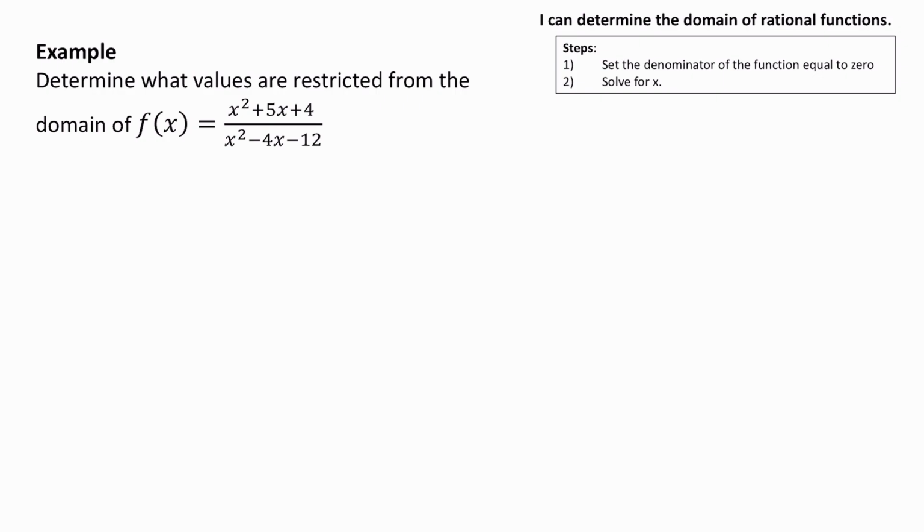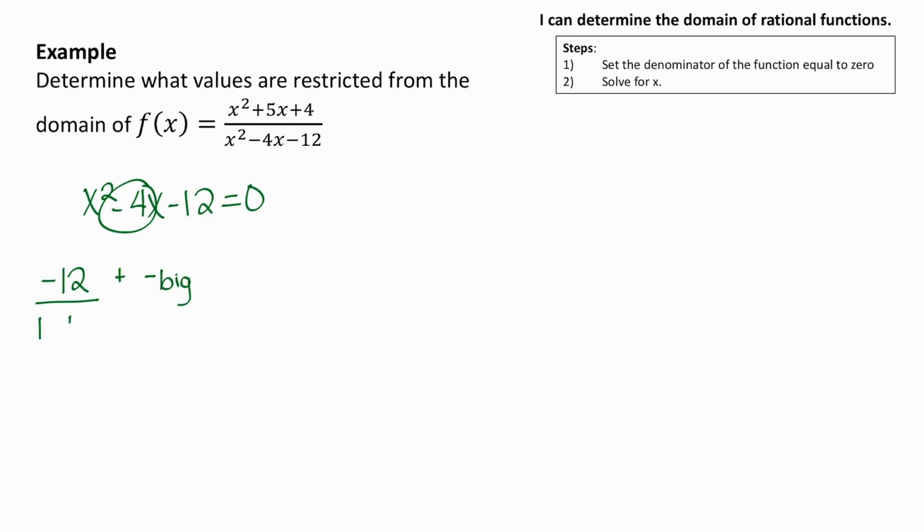So we're going to set the denominator equal to 0. We're going to say x squared minus 4x minus 12 equals 0, and then we're going to solve for the values of x. We can do this by factoring. So we have negative 12, so we want two factors that multiply to negative 12. That means we're going to have a positive and a negative factor since 12 is negative. Since 4 is negative, we're going to make the bigger factor in all of these pairs negative.